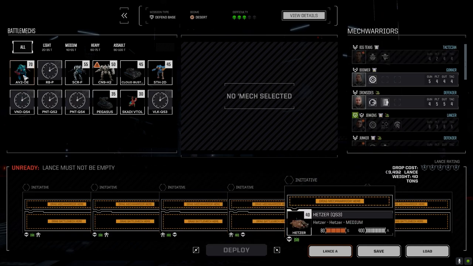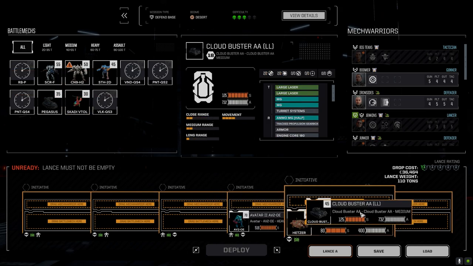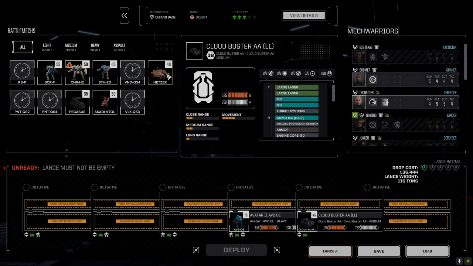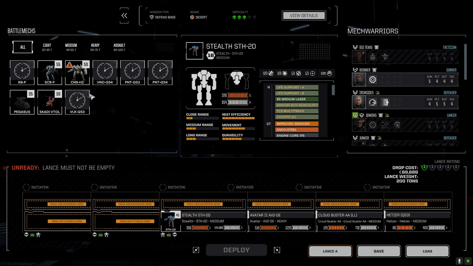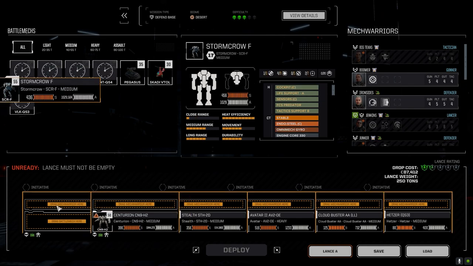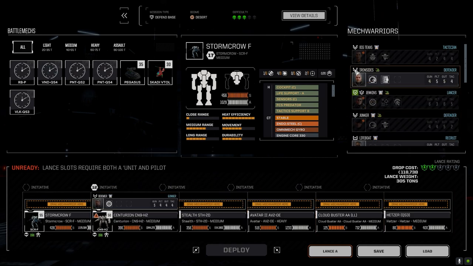I'm going to bring the Hetzer today. I know we said we were going to put that in the second lance, but I think we need to actually have a little bit of extra firepower. If there is an assault class mech that's there, that's going to have to be dealt with. I would rather have a nice strike vehicle that's going to work really well. So Boomer's coming down here. I will save this when I'm done.